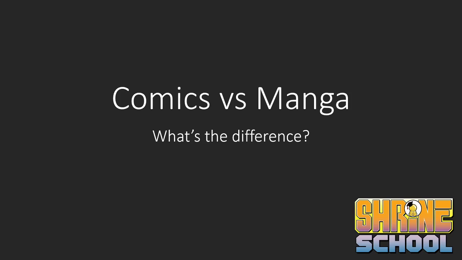Because if you're doing a Western floppy comic, you want the reader to feel, in those 22 pages, and it's not a lot, that they've had an entire story in that run. But in Japanese manga, especially with the big titles that come up in Jump, they know there's going to be another chapter next week, so you can stretch things out for a very long time because you're not letting the reader wait.